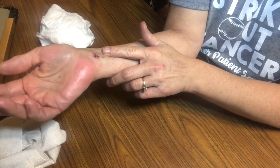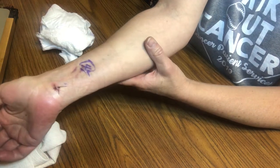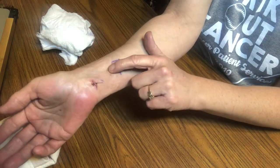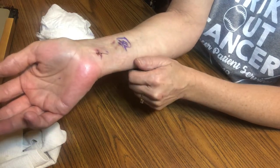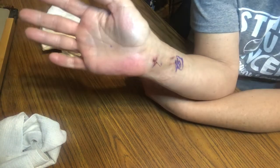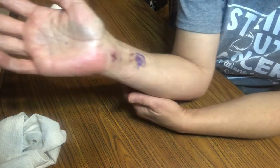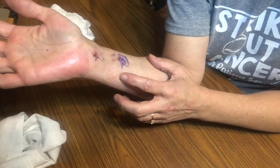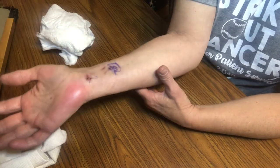I had him put the heavy-duty stitches in. Yeah, it looks good. I still have to keep it dry. I don't know what these marks are — they actually look like pinch marks from the bandage being super tight. I don't know if you can tell that my palm is bruised, but I think you can in the video. There's a pretty good bruise there, and this area is kind of bruised too, but he said that it would be and not to be alarmed.